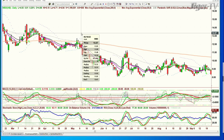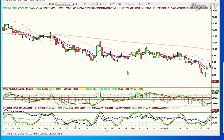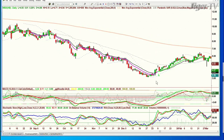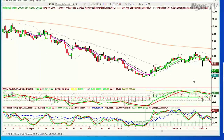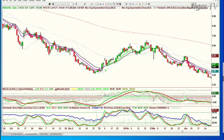And when it broke on the 16th of May of 2022 at 11.48 low, that was it. It just kept going down, making lower lows and lower highs. Finally, it hit, what did it hit? $3 or $2.80? I can't remember. It hit $3.14. Went to peak A, B, C, D, E, F, pulls back, gets a G. That's like a right arm extension, not a rogue wave, but a right arm extension G. Under the 200 period moving average, can't get there. If it gets much closer, then it's going to go there. But no, it has to go all the way back down.